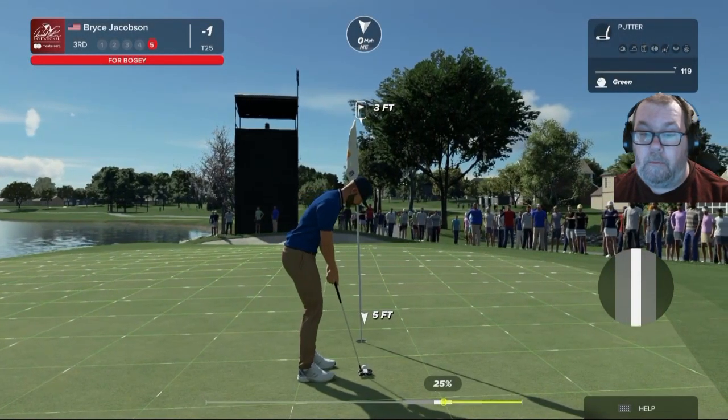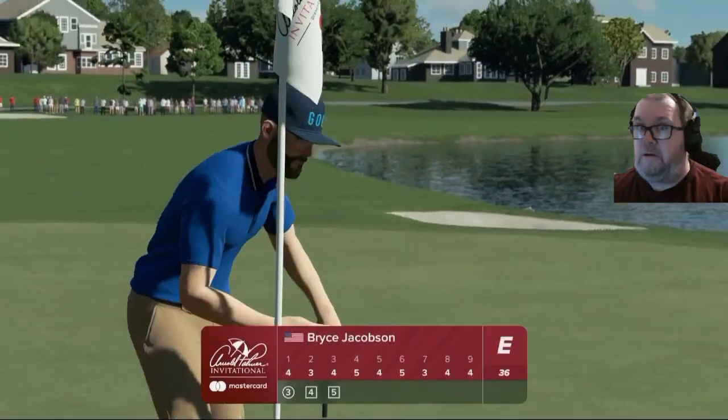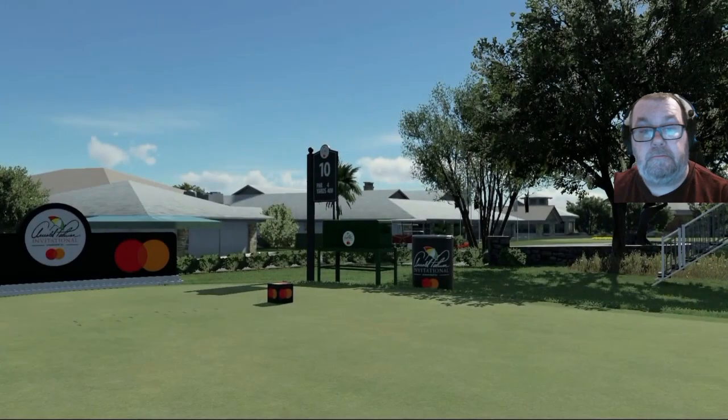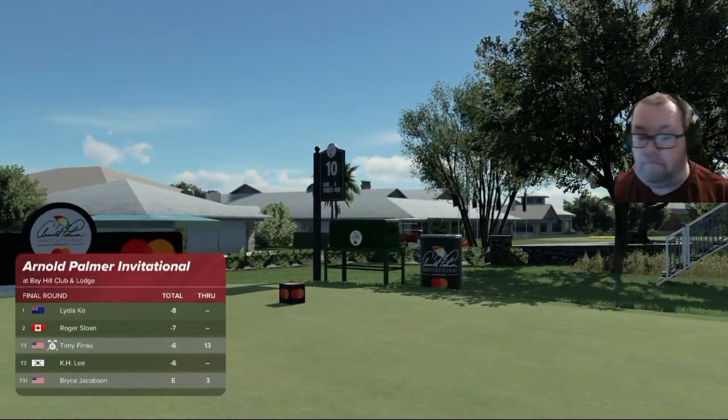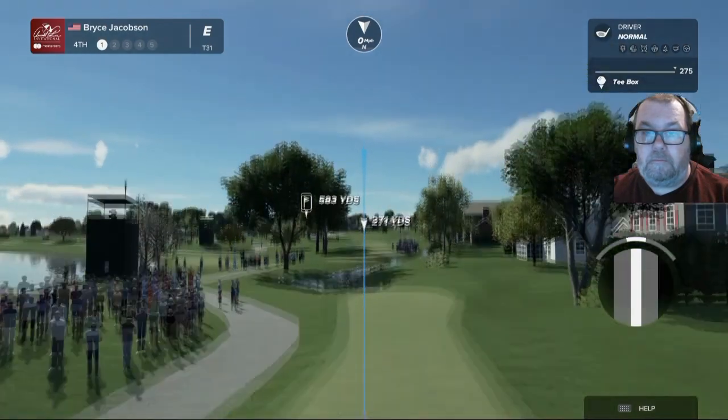Try and keep that scorecard a little less dirty. This is for bogey. That's 2 bogeys in a row. Let's head to the next. 2 bogeys in a row, never a good sign. Now playing a little defensively.